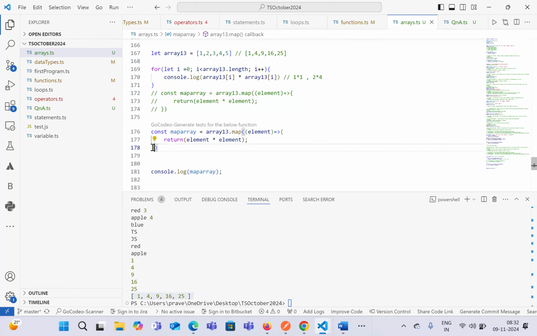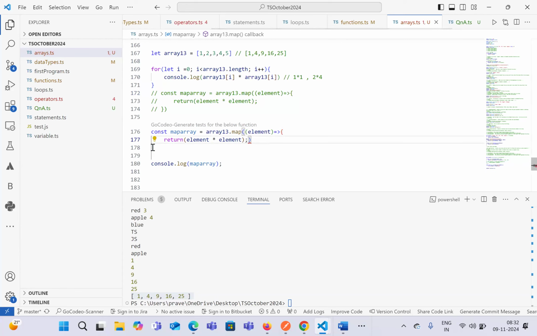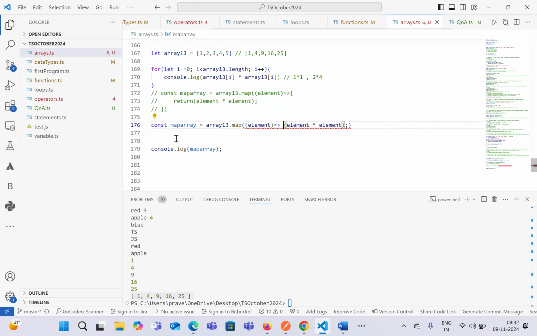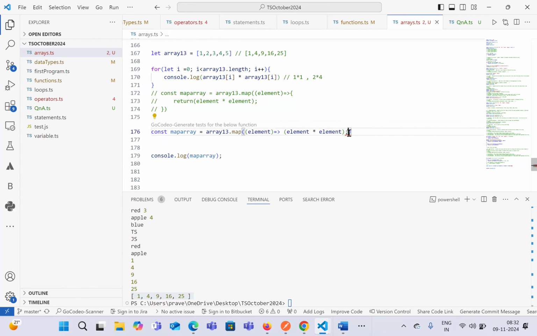It says that it is not mandatory to use the curly braces as well. What this means is we can directly write like this: array name dot map, and then an arrow function that we have declared over here.